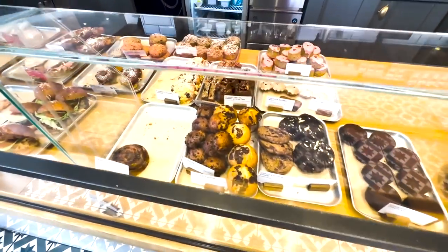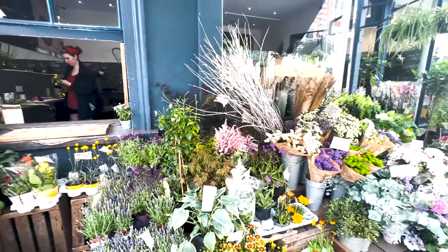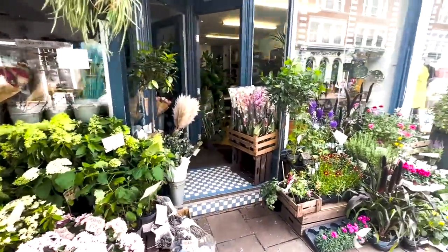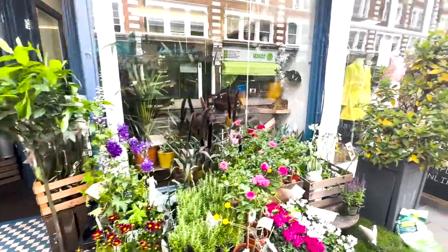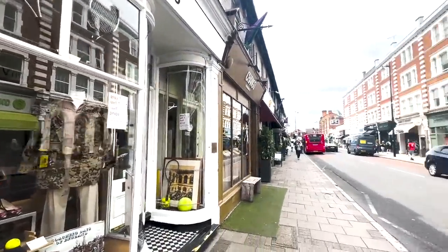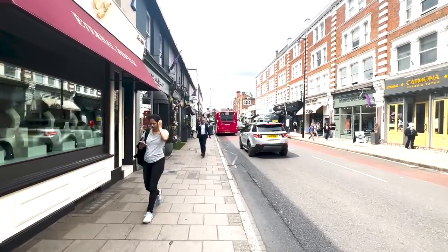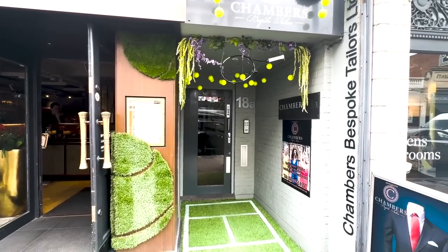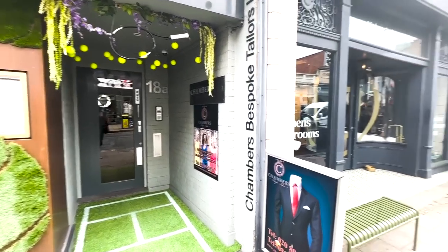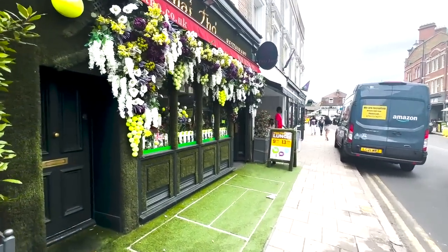Gail's does wonderful salads, juices and a great cup of coffee. Look at the beautiful flowers — hydrangeas made to order. My favourite at this time of year is sunflowers. There's the British Red Cross charity shop, and Oxfam across the road. There's a gorgeous antique store up here too — you could spend hours in there. This is Chambers Bespoke Tailors; they've done a wonderful job with their front entrance for the tennis. The Thai restaurants are doing really well too — everyone's getting into the spirit.